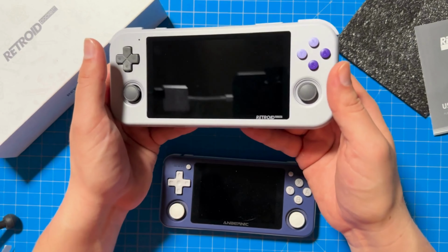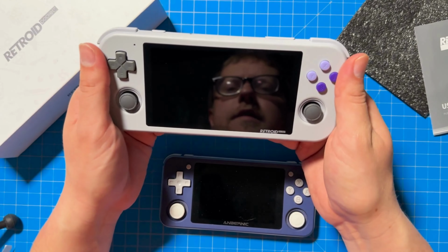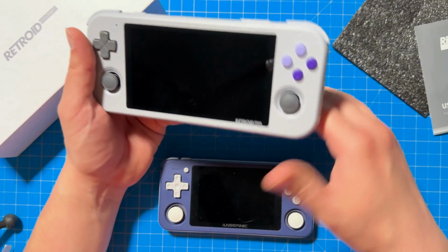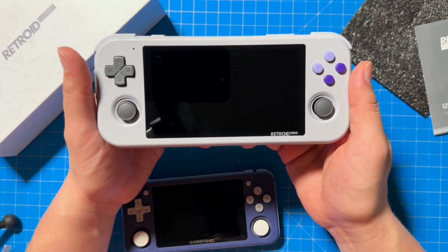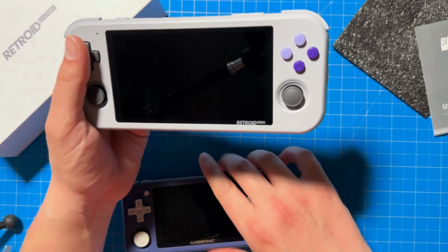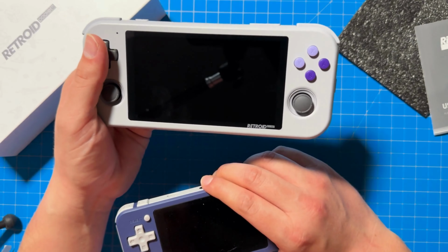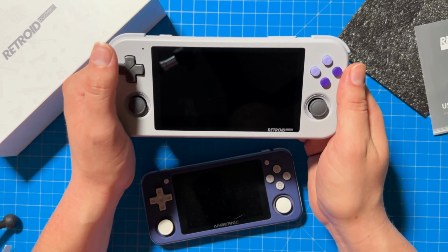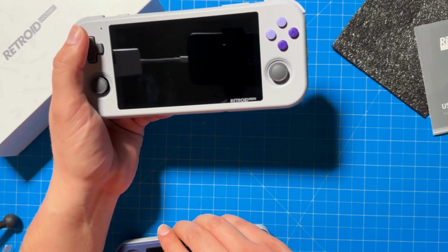But anyway, yeah, this is my first impression of the system. Like I said, it's a good quality system. It's definitely different feeling than what I got from my first retro console, which was the RG351P. Just being completely honest, it's good. It's definitely good quality, but if I could have this quality system with everything else that is built on the Retroid Pocket 3 Plus, that'd be ideal. But either way, it's a good quality system. I'm excited to try it out.